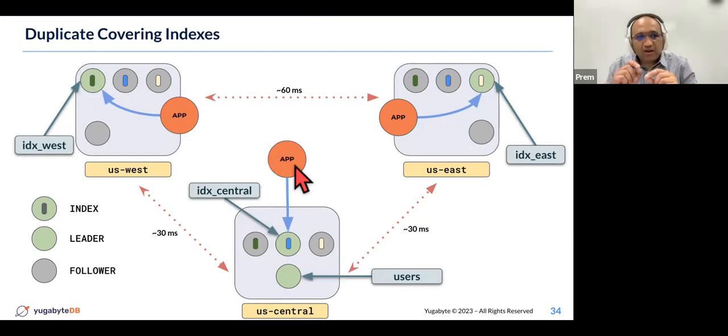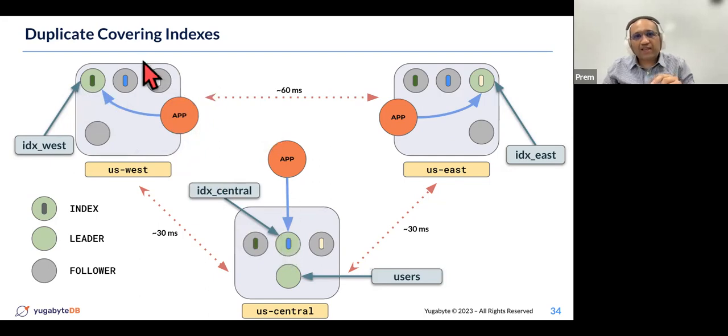Now, in Yugabyte, all writes are immediately reflected on the indexes. Index updates are synchronous and transactional. So when you have a write to a user table here, it has to update this index, and this index. That is the cost that you're going to pay. Your writes are going to be slower to make your reads super fast.